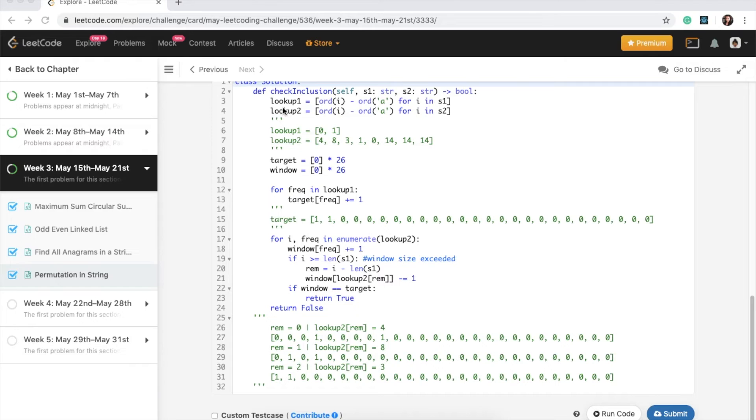Awesome. So I'm back in the code and I have my solution here. And the first thing I've done is created my two lookups. So these are the prints for the two lookups. And if you're not familiar with this, I would just go ahead and do some research on the ord function and how just in general, list comprehension works in Python. But if you were to do it in your own language, you can still get these values. As long as you're getting the results of lookup one and two in these formats, that's the basic idea. And your solution and idea will still work. Okay. So the next thing we did is just initialize two arrays of size 26. And what I'm doing here is I'm just populating our answer. So what should the target array look like? So as we discussed the target array, we'll have one in the first place and then one in the second. So this represents the A and B that we're looking for.